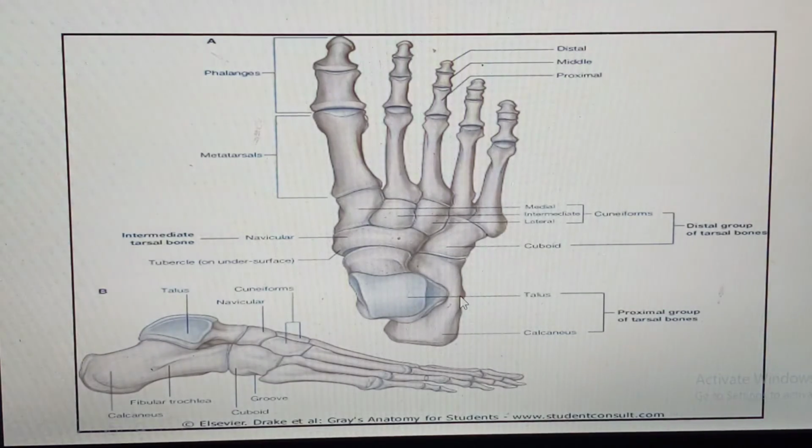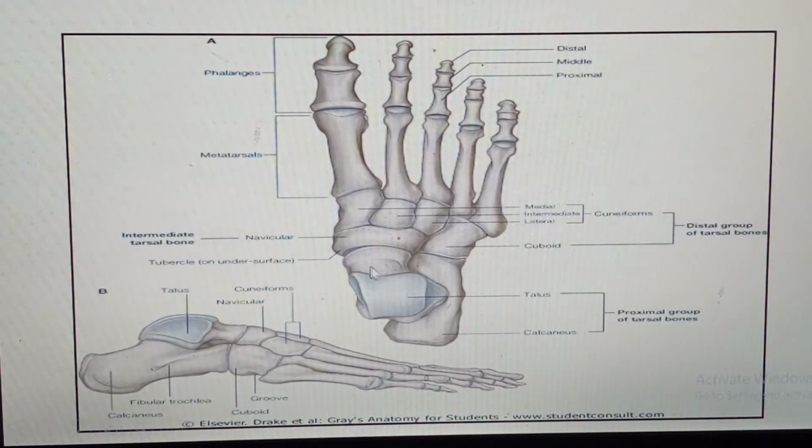All right. Now, one other thing that I want to show you over here is the frequently fractured bone, which is the talus. Sometimes even the calcaneus, but frequently it is the talus. Now, this talus presents with a neck. There's a neck over here. This neck separates the smaller portion anteriorly from the larger portion posteriorly.